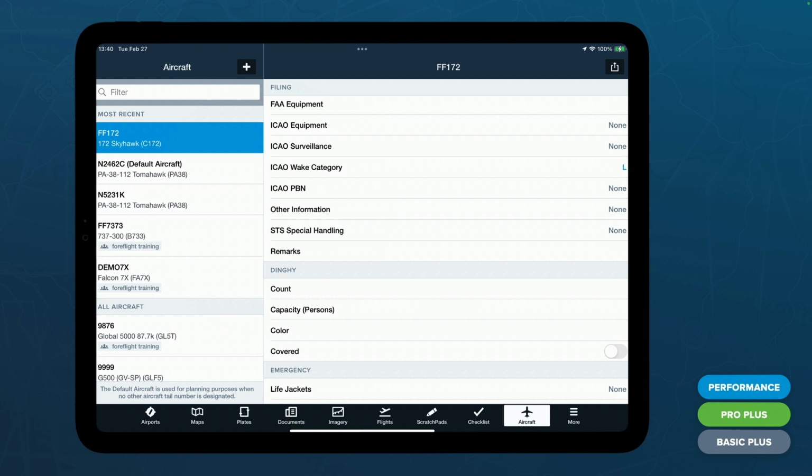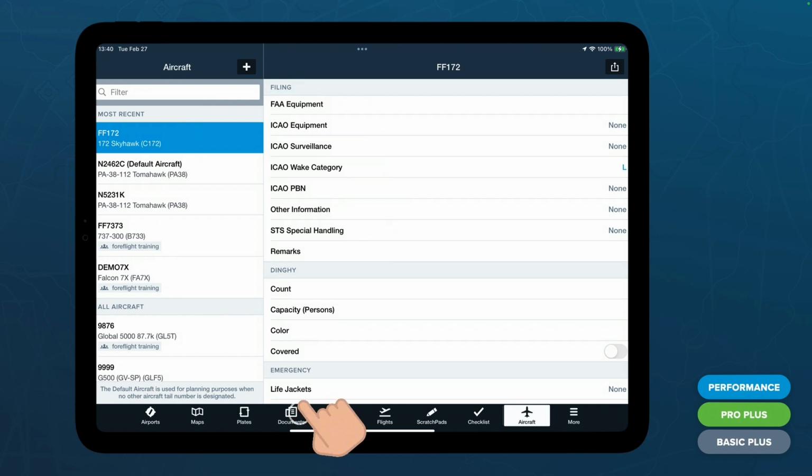If you are uncomfortable doing this or you forgot what these codes are, we do have some tools built into ForeFlight to help you. I also know Gary in one of his sessions volunteered to do it for anybody. If they just want him to do their ICAO filing codes in ForeFlight, go ask Gary. He said he would do it. I don't know if he was kidding, but he said it. He does it, and he does it fast.